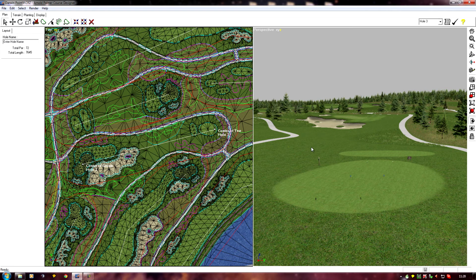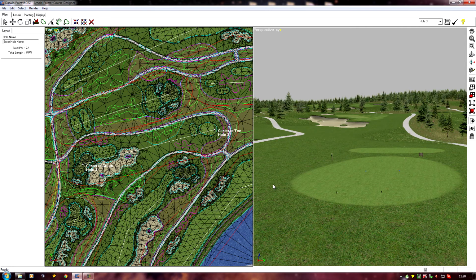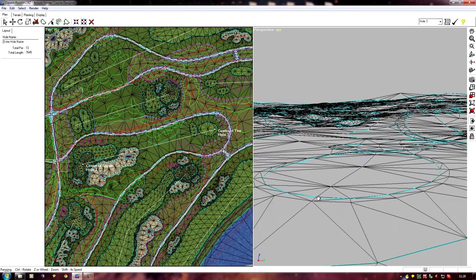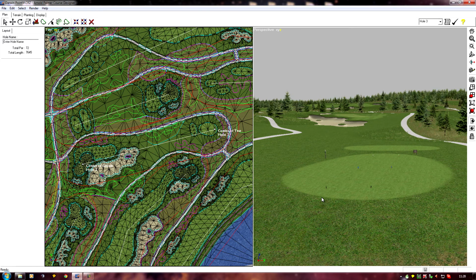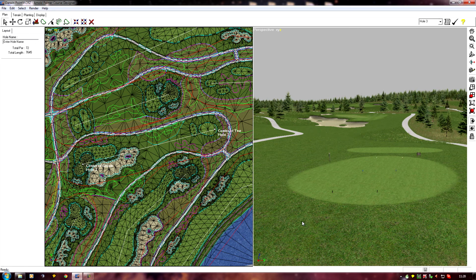So if you plant crowds on the left-hand side of a tee, when you tee off, you're not going to see them. They'll be visible from a reverse cam or other views from around the course, but when you're actually playing the shot, if you plant crowds along this left side of the tee, you're not going to see them. You could make your own 2D object crowds and plant those. 2D objects display fine at the left hand side of the screen, so that's one way around it. But to be honest, I've never bothered to go into that much work just to create a crowd.